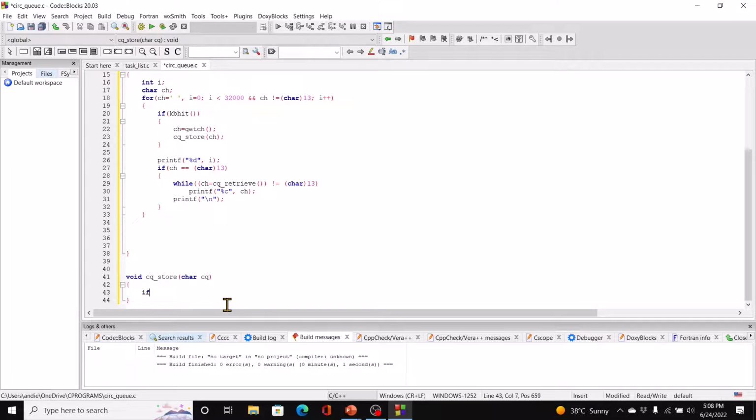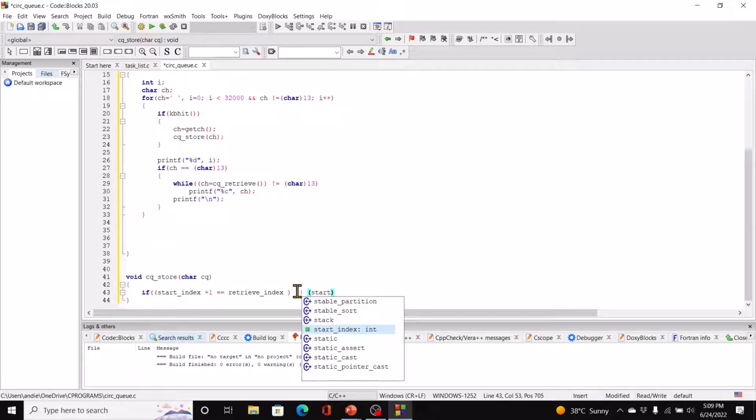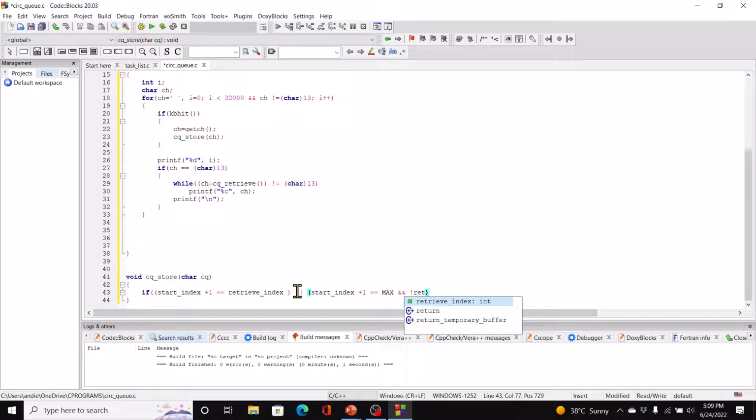Within this function, we say if start_index plus 1 is equal to retrieve_index, which means our list is full, or it could also be start_index plus 1 equal to max, right? And retrieve_index is 0.